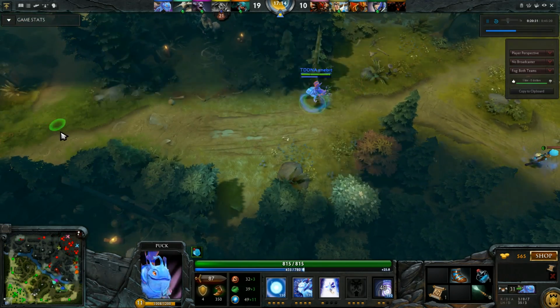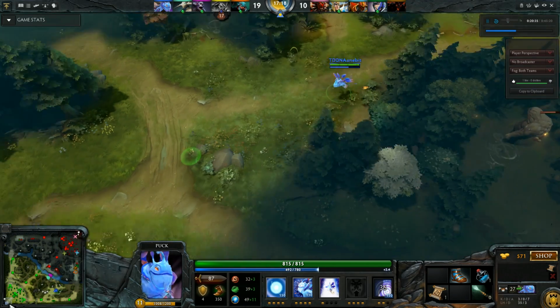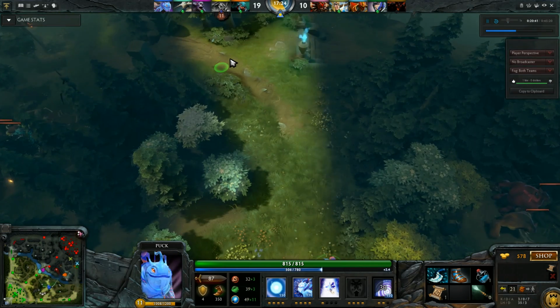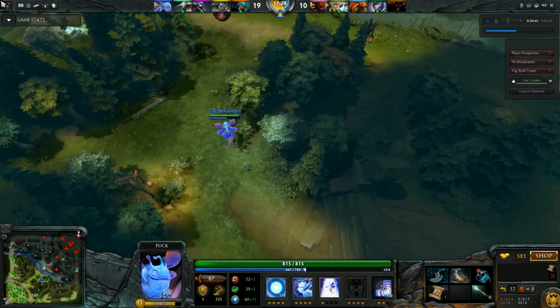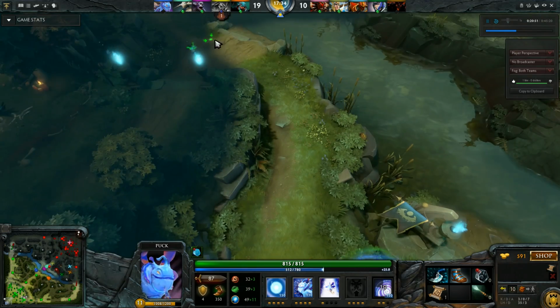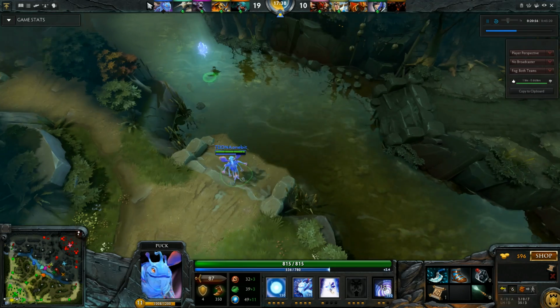Now they bought these wards. I don't know why they have. These are the wards to see invisible heroes, if I'm not mistaken. Those are the sentry wards instead of the observer wards. I don't know why they have sentry wards. It's a waste of money. I believe that's what they were. Unless I saw it wrong.